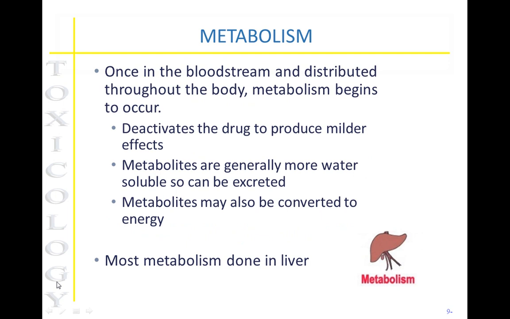Once it's distributed throughout the body, metabolism is going to begin to occur. This deactivates the drug to produce milder effects. The metabolites are generally more water-soluble, so they can be easily excreted or also easily converted to energy. Most of the metabolism is going to be done in the liver.